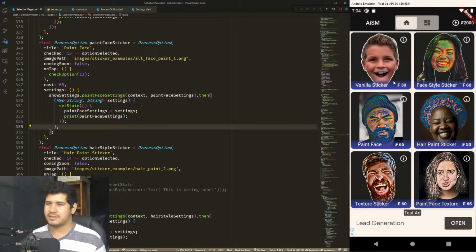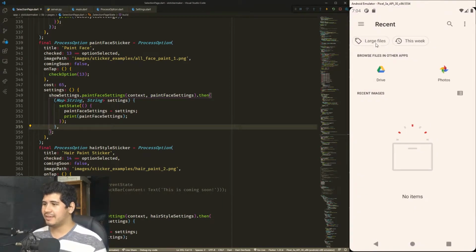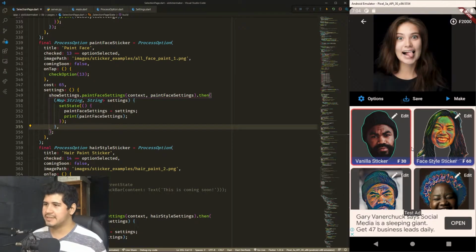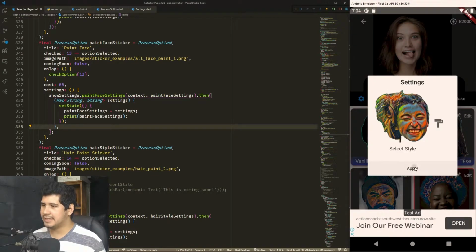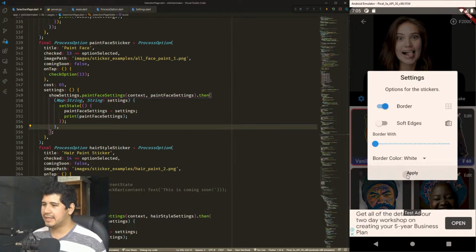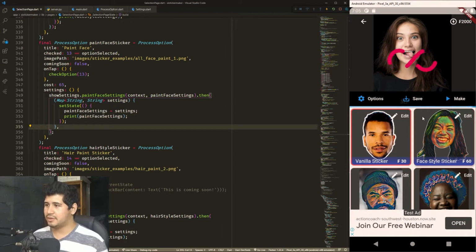So yeah, but now what I wanted to talk about here is that I don't really like the UX of the app that I did, because for example here the user basically needs to tap once here, then the gallery, and then go for example to downloads and select a face. Then you have another screen where you need to know that you can select other things here, right? And the selection is the border that I did. You can also edit this process. Then you have the third tab to hit make. It is a little bit clunky, you know what I mean?